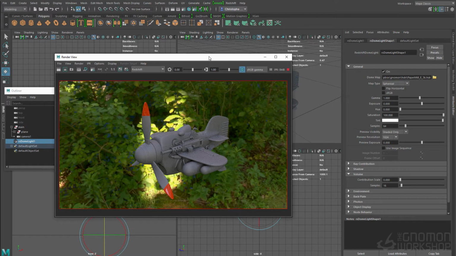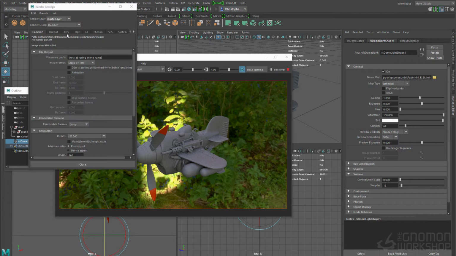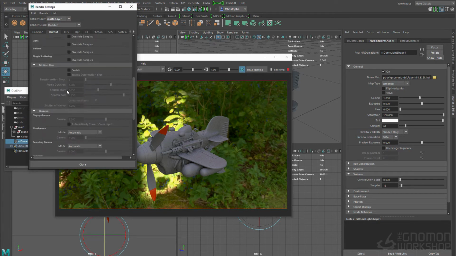And let's look into what we are doing there. We have the red paint, we have the airplane, we have the environment. Let's click on the motion blur, and output.